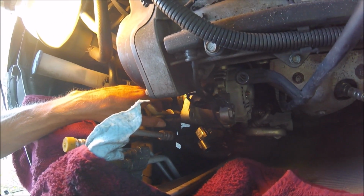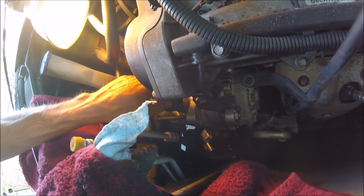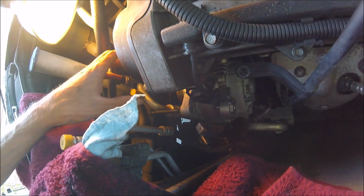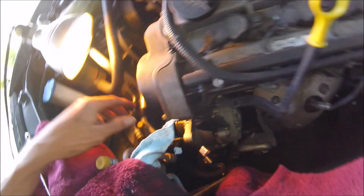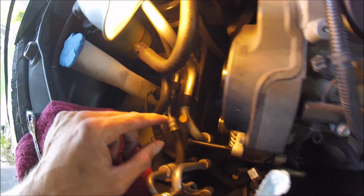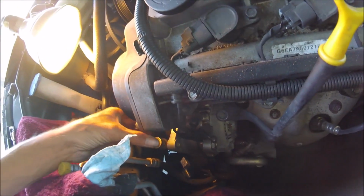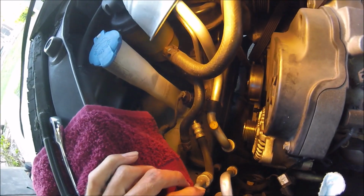So what I did was, I went ahead and took my angle grinder and put the sander attachment on it, and just lightly sanded this down just a little bit. That was enough, with some penetrating oil, to get it pushed on there. Now I'm tightening up that bottom bolt, and then I'm going to put the bracket on for this top one, and then I'll hook that up.